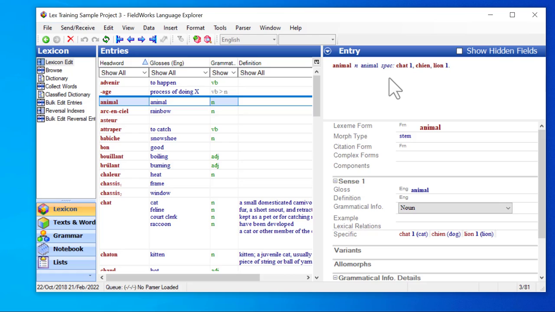When we're looking at antonym, both entries had antonym. And for synonym, if there's more than one, then you have the synonym label in all of them. And so these are a lot of different kinds of lexical relations, and sometimes they have the same label or different label, and sometimes it's one-to-one. And so you may be wondering, where is all that controlled, or where can I learn what lexical relations are available? For that, we need to go to the lists area.